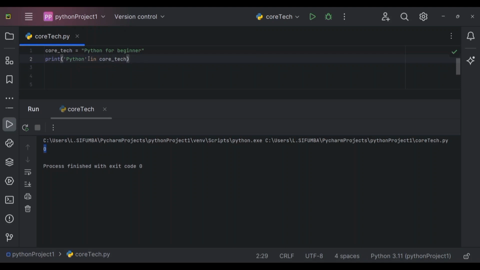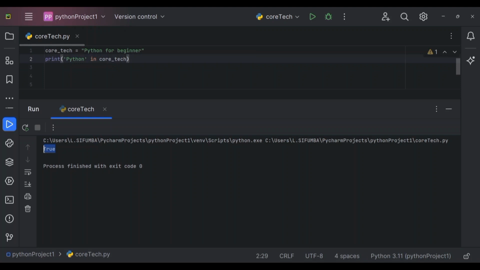This in operator is like a question: is Python in our variable? It's going to return a true or false answer. Let's say you didn't want to receive the index, and you're trying to get a yes or no answer.